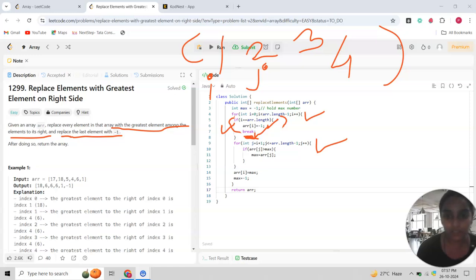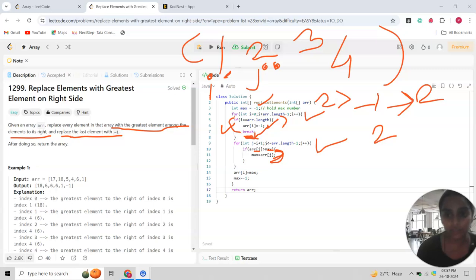And also here I'm checking the case that if arr[j] is greater than max. For i equals 1, we start from j equals 2, so it will check if 2 is greater than minus 1. If yes, max will get 2. Then the loop keeps iterating.